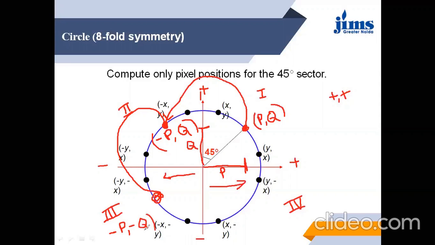These are the reflection of the point. When I want to find out the fourth quadrant, the reflection of this is this one. Suppose this is the point. The x coordinate is positive, so this is plus p, and when I look at the y coordinate, it is below the axis, so this is minus q.